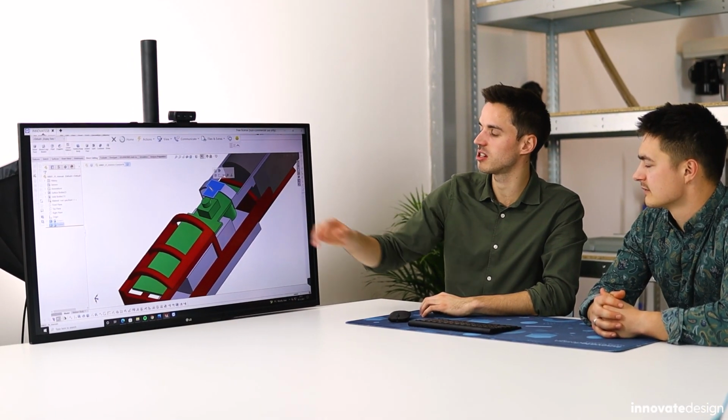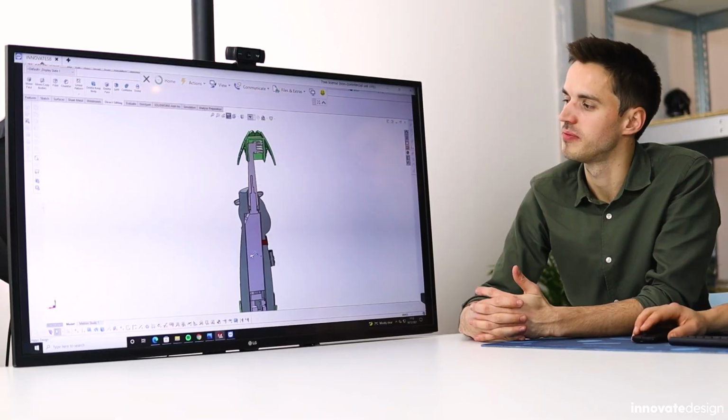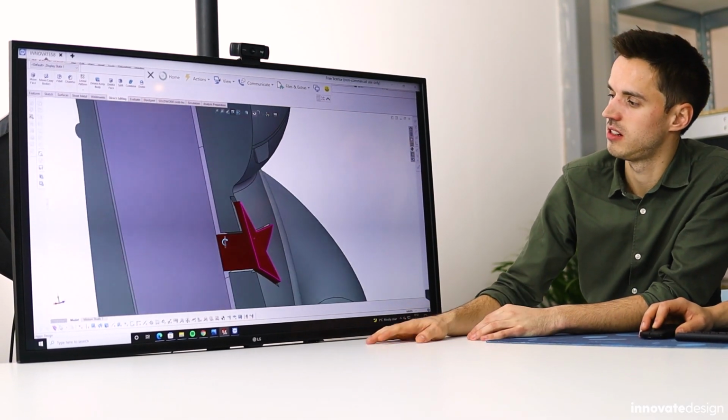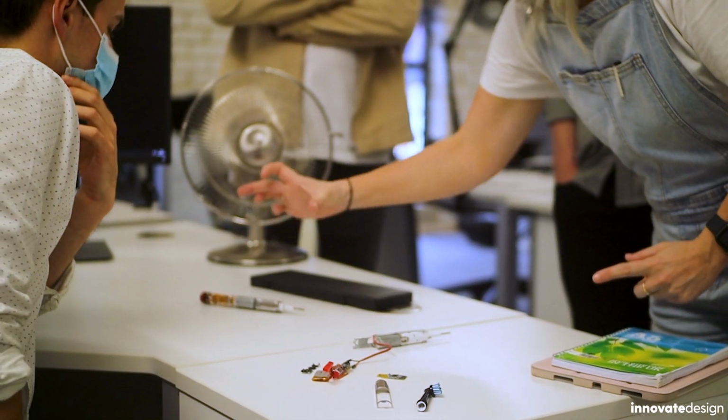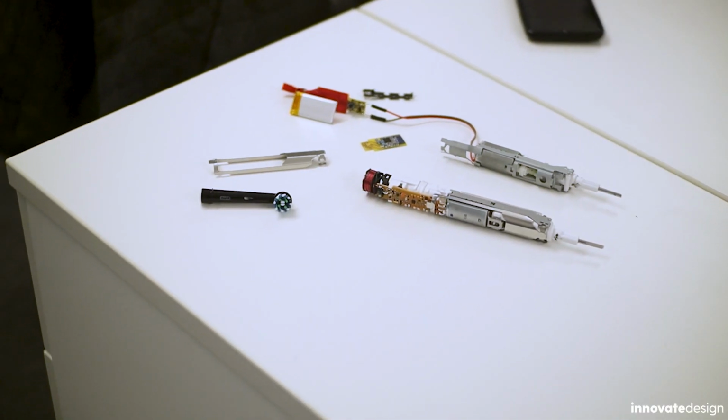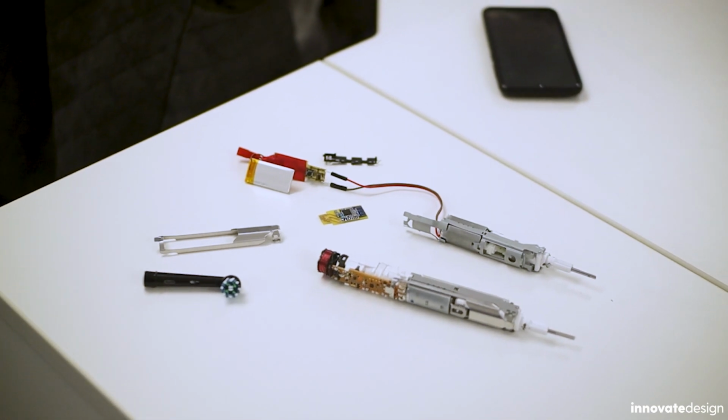So Isaac and I, we developed the chassis, which would house the PCB and the battery, and then that would be the internal assembly that would then sit inside the external toothbrush that the candidates designed. There's quite a lot of interesting, innovative tech that's going into this toothbrush, and we had to embed all of this into a toothbrush that was no bigger than your standard off-the-shelf Oral-B Pro 2. Production basically said to us that they wanted something that could be bright and colourful and have patterns and text on it as well.